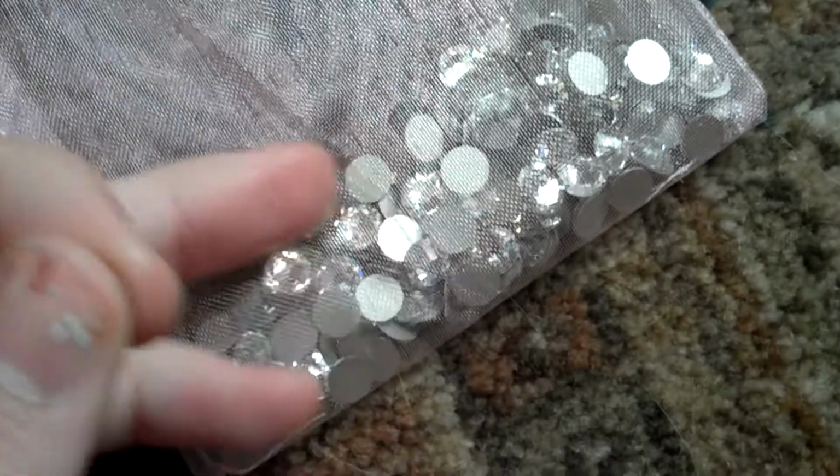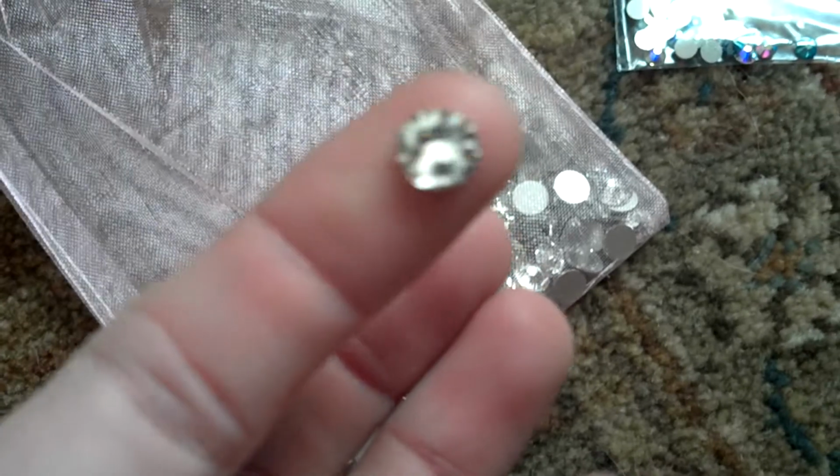And I don't want to lose them. I'm actually gonna put them in this bag for now. Hold on, let's just make sure that that's it. So, this is what they look like. They came in a little paper bag, but I just put them in here. And these are real. And that's what they look like.